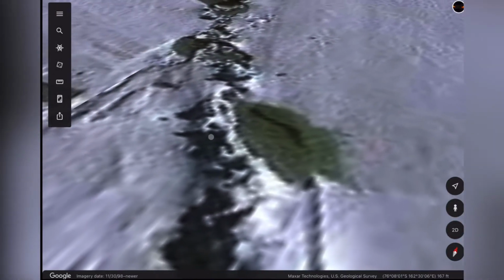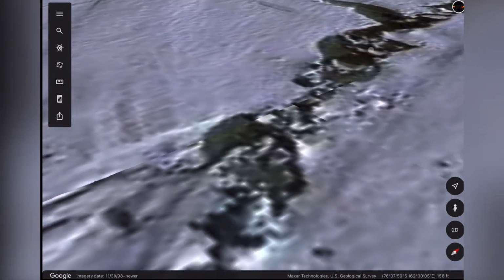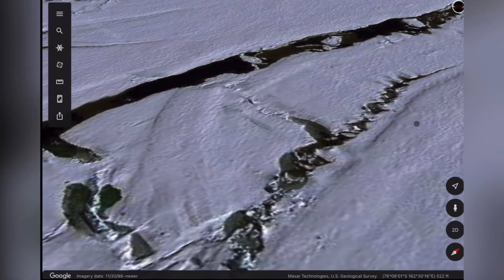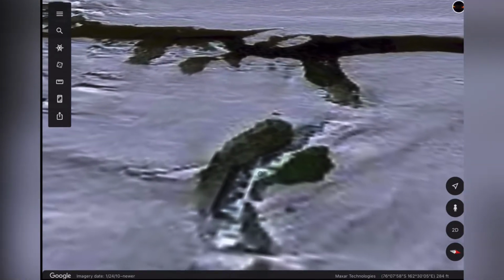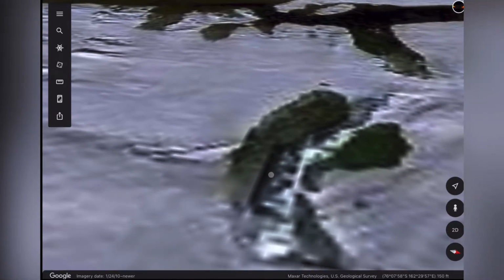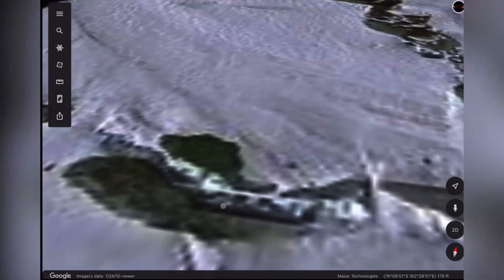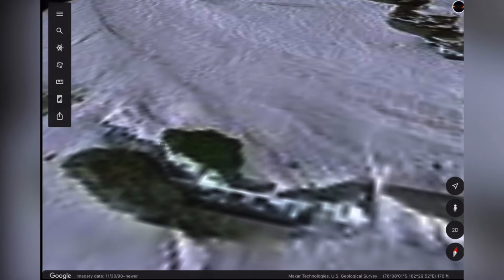Unbelievable. Like I said, I've gone through this before. You can't prepare because it's endless. Everywhere you look, even under the ice, there are definitely artificial structures, and because of the age of the ice that's melting, these have to be, dare I say, again, this civilization was ancient to the ancients. Think about it. Oh, look at this. This could have been a factory or something here. Unbelievable. Look at this structure here with steps going up.